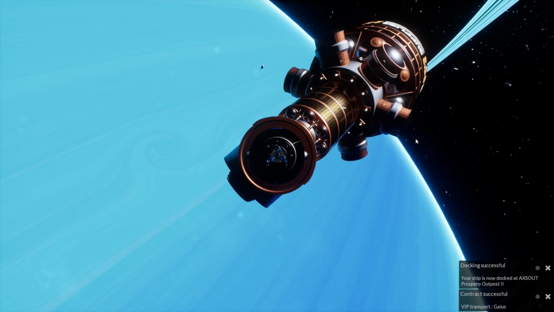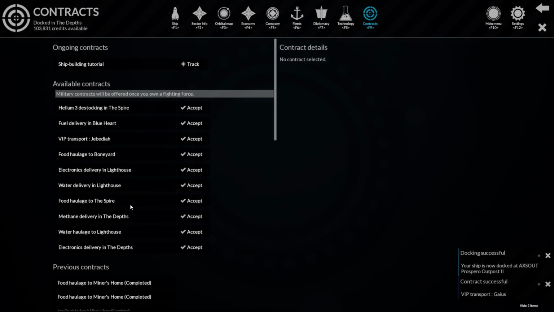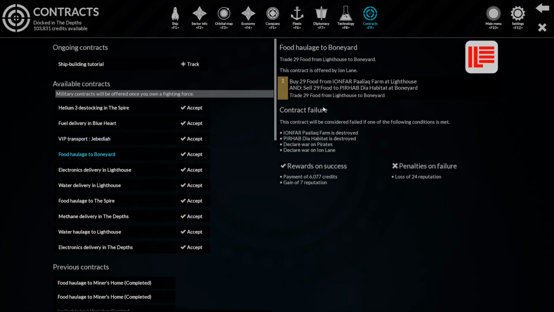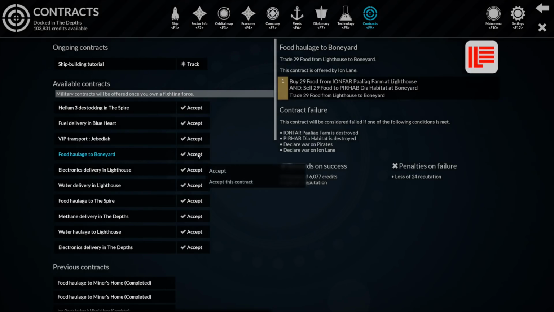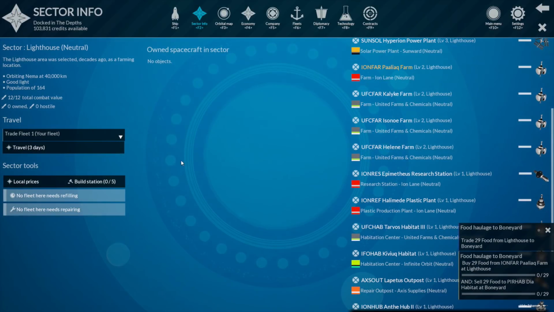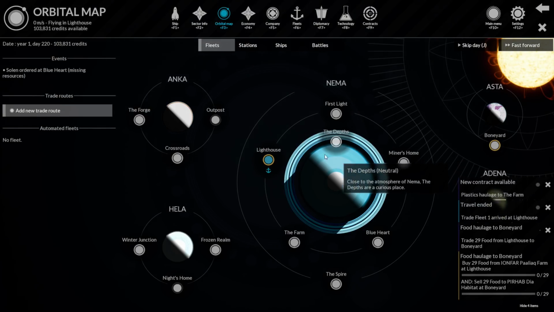So you dock, contract successful. We can try one more, I think. We do have another VIP. Dock at Blue Heart. That's maybe where we want to end up. Is there anything? Well, that's not bad actually, and that takes a little bit of time. Let's accept this one. So we need to go to the lighthouse, travel, go. Should put us close to 8 days.